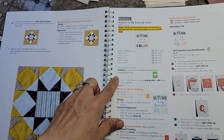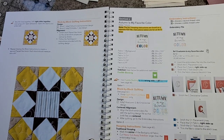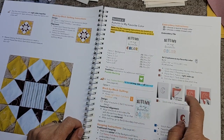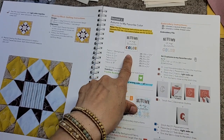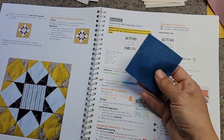Fusible. Next, peace star. That was the peace star. Autumn is my favorite. Fusible to the wrong side of all fabrics. So we already grabbed our background fabric. Now these are the ones that we need for our applique. So we need the blue, and we're looking for the pieces that are 2.5 inches by 2.5 inches. And this looks pretty much like 2.5 by 2.5.